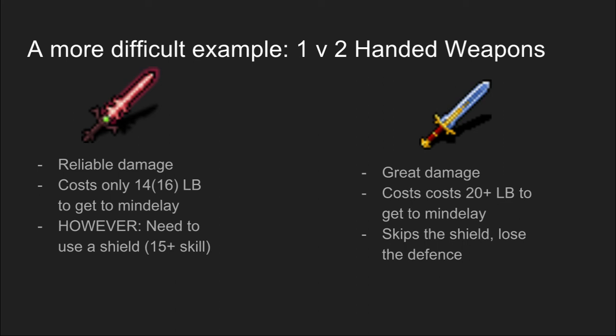So let's look at the left-hand side first, the demon blade, or just any one-handed short sword. Long blade. You've got reliable damage. Everyone knows the demon blade, the scimitar. They do pretty good damage. They'll win you a 3-rune game any day of the week. They're very cheap. 14, maybe 16 long blade. Very, very cheap.